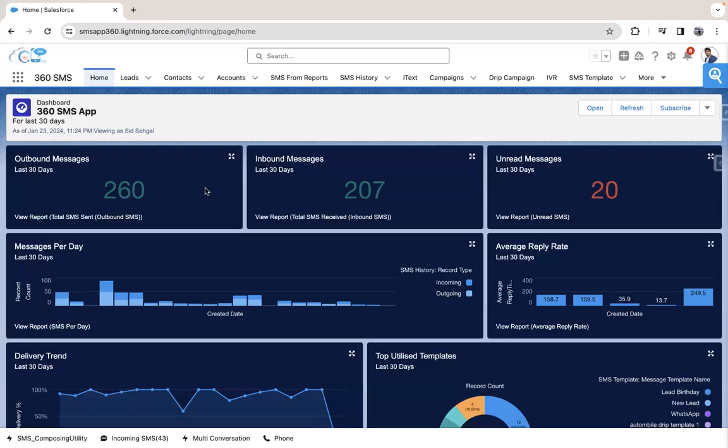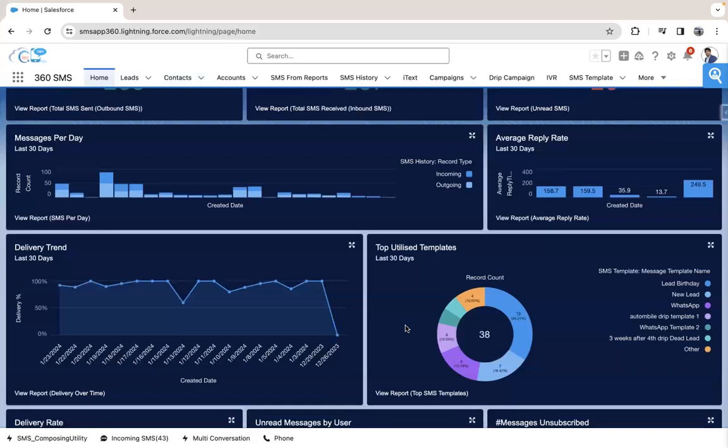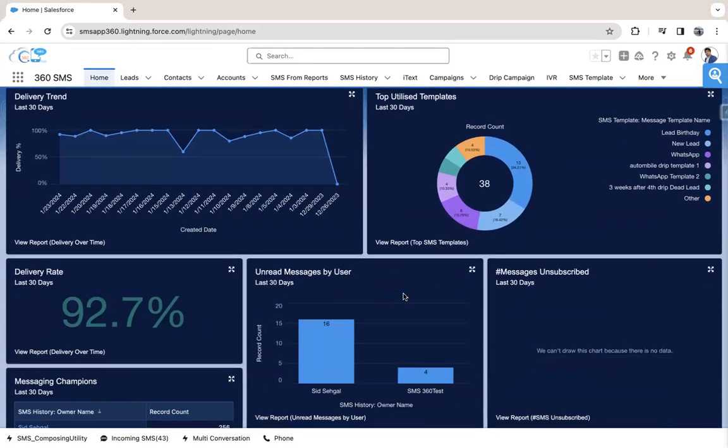To give you an example of a dashboard or a report that I have created here for my SMS activities, I have some reports here which talk about the outgoing messages for last 30 days, incoming messages for last 30 days, unread messages. We also have an option to create SMS templates. So you can create templates with merge fields in them. And you can also create reports to see which template is being used the most by your users, or which template gives you more responses in terms of incoming SMSs. And of course, you can create different other reports depending upon what kind of data you want to analyze.